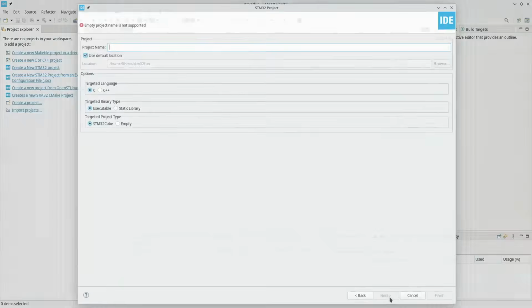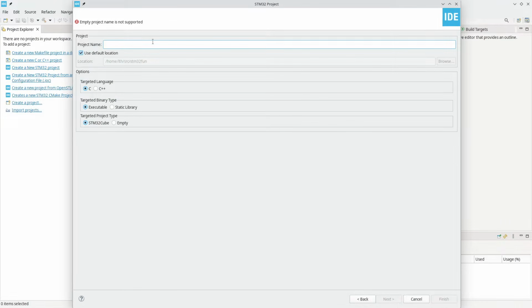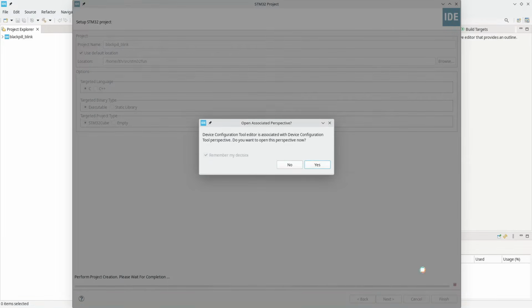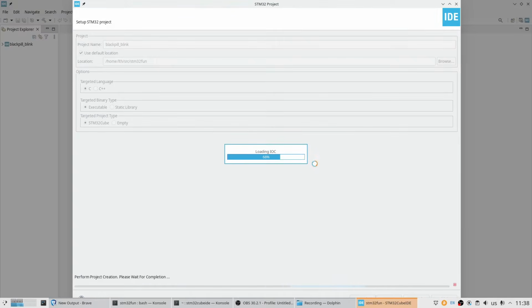And we select next, and we have to give the project a name. Let's call this Black Pill Blink. And we finish. So what will happen now is that STM32, based on the MCU we selected, will generate the source code for our particular project, a basic template source code.